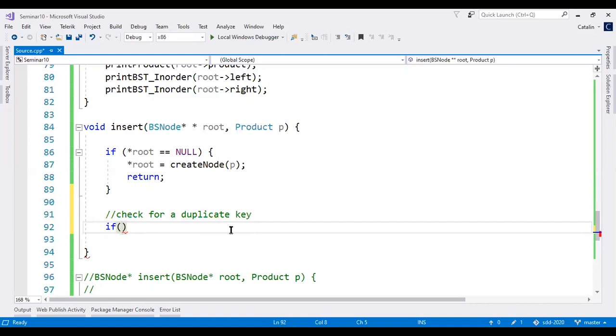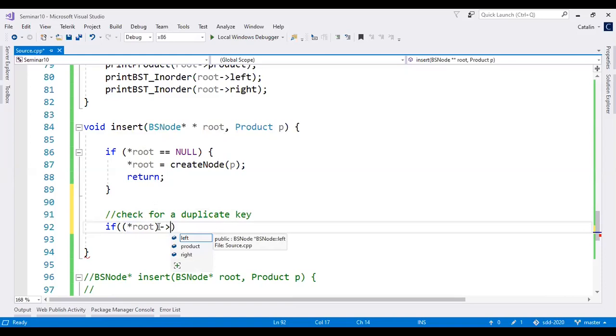So if root, and once again, you see the same problem with the asterisk here. It's like here, but once again, you need to be sure that you get back your pointer by using asterisk root, and now apply this one, because otherwise you may have problems with operator priority.